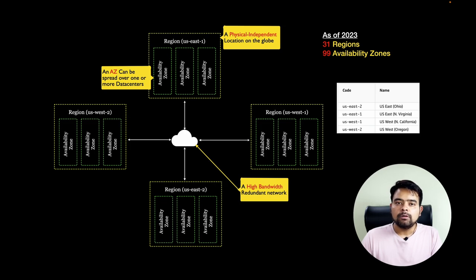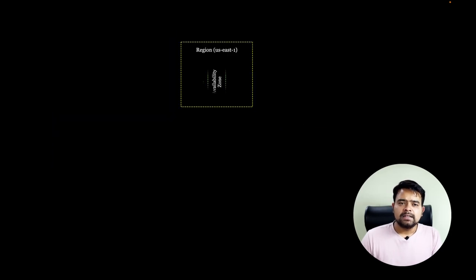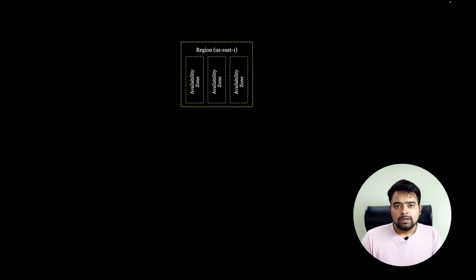So that was an overall picture of how regions and availability zones are connected and how to understand their significance once we start working on the AWS platform. Now let's dig a little deeper and understand from one region's perspective. Let's consider one region again. Now, apart from these regions, what else does AWS provide us?